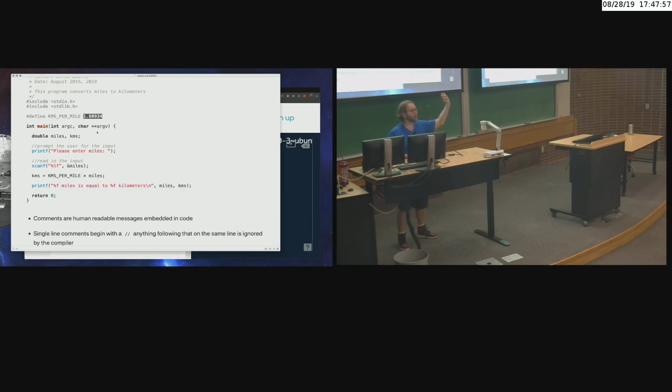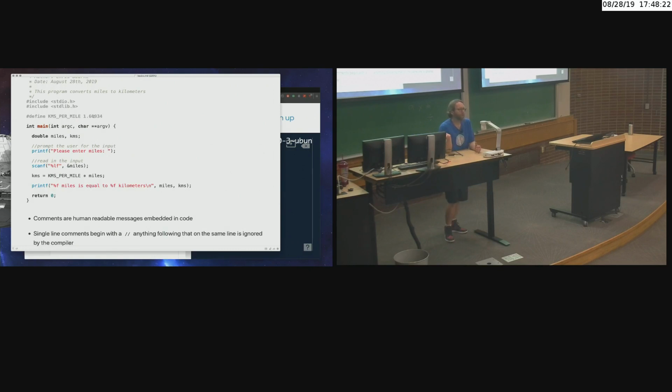So what the preprocessor does is it goes through your entire program, says, oh, well, there's one instance. It takes this and does a cut and paste of the value 1.60934. This is why I said it wasn't really a variable. It's a macro. These letters here will be replaced with this number. And it's done for a couple of reasons. One, convenience.